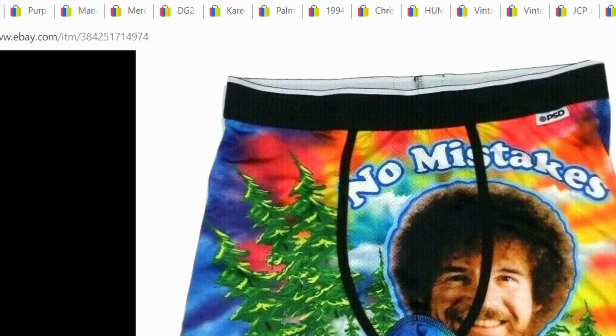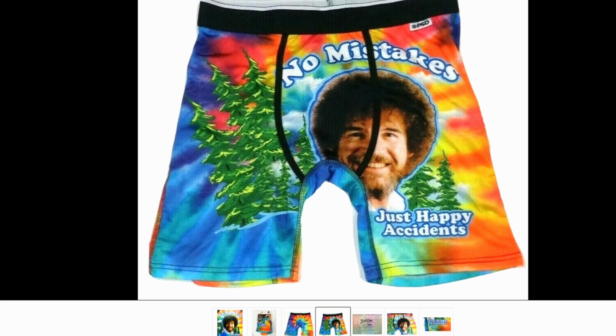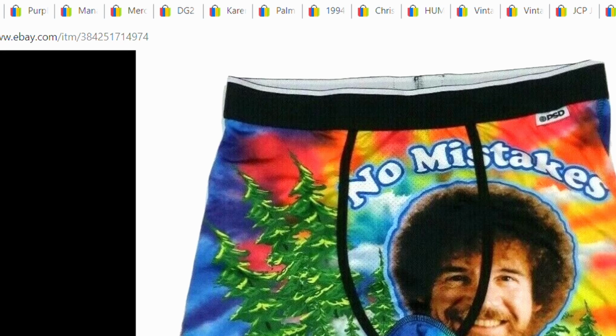And sometimes highly inappropriate. Target had marked them wrong on the hanger they were hanging on. So I thought I was buying a different size, and then when I got home, they were a medium, and obviously that wasn't going to work. So I listed them on eBay, bought them for a John, and they sold to a John, and even spelled the same way. What? It can't get more awesome than that.